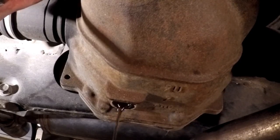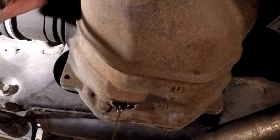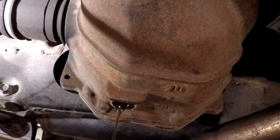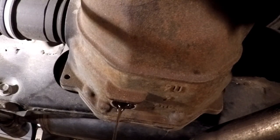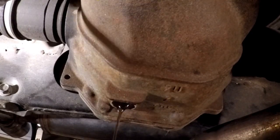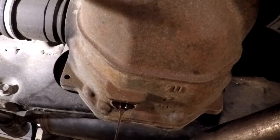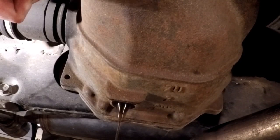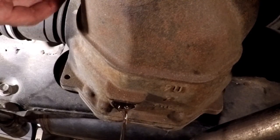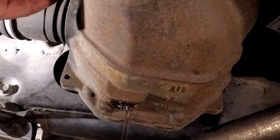Make sure I get that in there all the way. I don't want to have to do this here. We didn't come this far to mess it up. Oh man, is it on there? Really don't want to break anything. Ah, there she comes. Okay. There we go. Let it bring some air in.